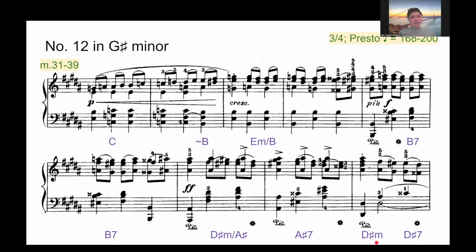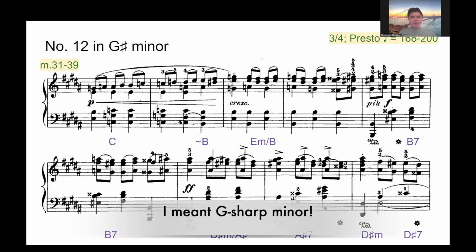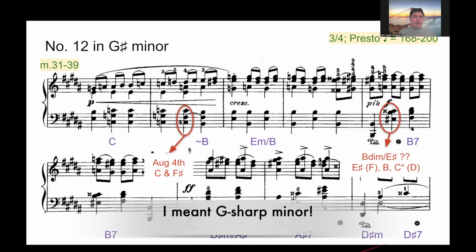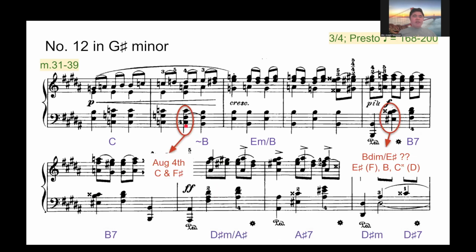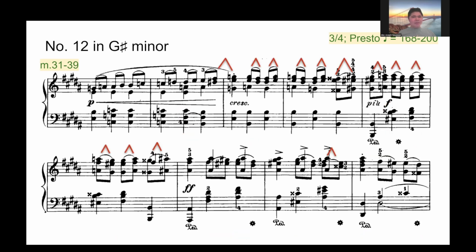On top of that, the D sharp minor becomes a D sharp 7, and that resolves naturally to the home key of G minor. But I also want to highlight some dissonant moments in the left hand. In this chord, there's a C and an F sharp, and this has E sharp, B, and C double sharp. And the notation's a little bit weird, but if you look at what those notes actually represent, it's just a B diminished. And finally, I want you to notice that there's a ton of minor seconds in this melody.